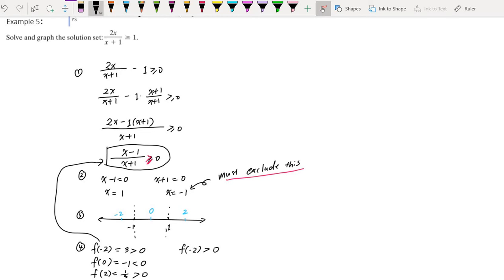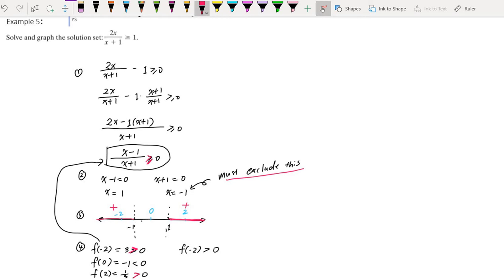Go back, because we're looking for greater or equal than, the solution for us will be this piece and this piece, correct? I overlap this. All right, so that is our solution, which I'm going to write down using the pink color. Once we have all this, all you have to do is write down the solution now.